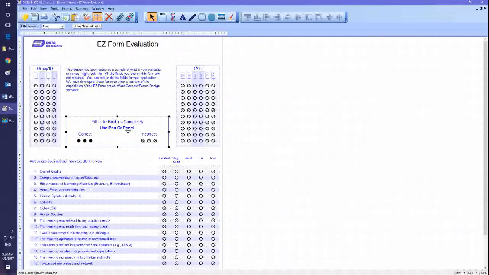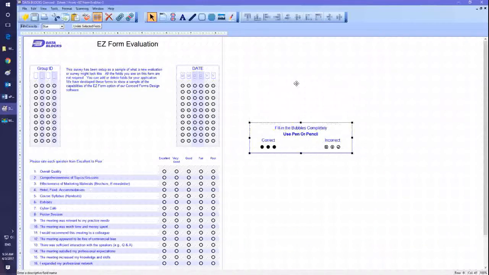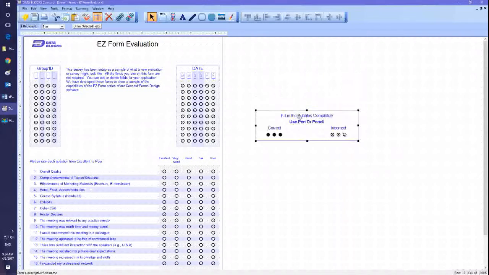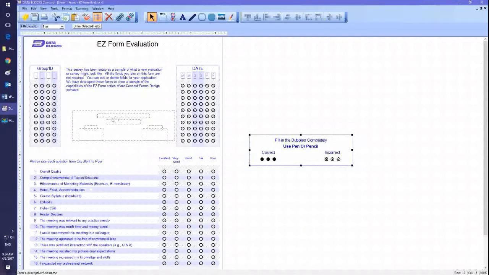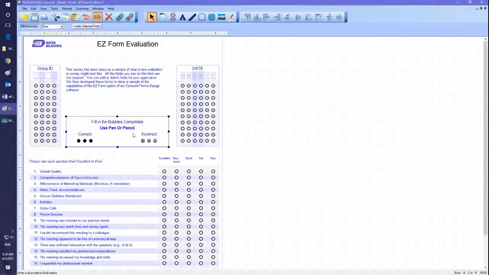This is a grouped or linked field. All of the separate objects within this field are linked together into a solid whole. I cannot change them while they're in this state. I can move the object, I can drag it wherever I want to. I'm just left clicking and dragging this box around. I can move it, but I can't change it. If I want to change it, I need to unlink.